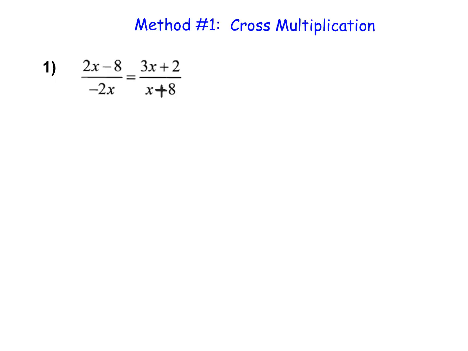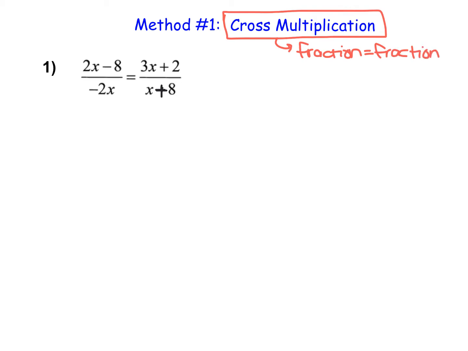So when solving rational equations, we actually have two different methods that we can use, and which method we use depends on the situation that we are given to start with. Cross multiplication is a strategy that you're probably already familiar with, and we can use it whenever we have a fraction equal to a fraction. This will only work when you have a single fraction equal to another single fraction, so it's pretty limited, but when you do have that, it's pretty convenient because we can use this quick trick and move forward.